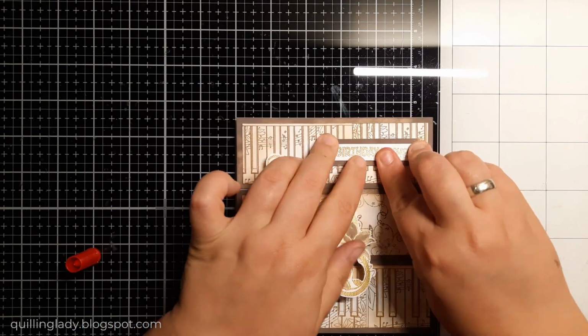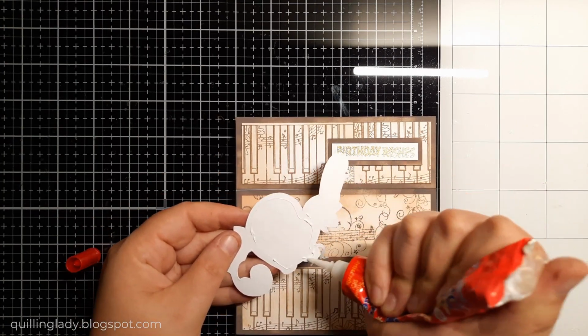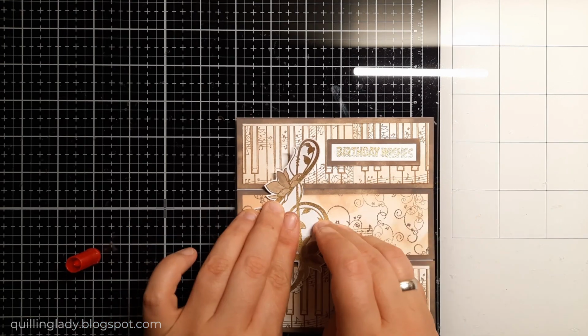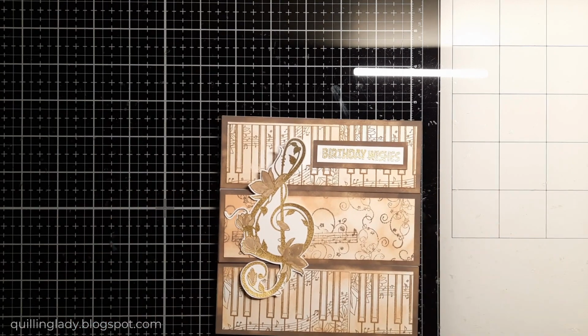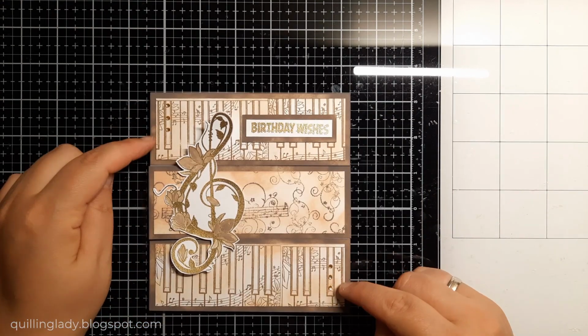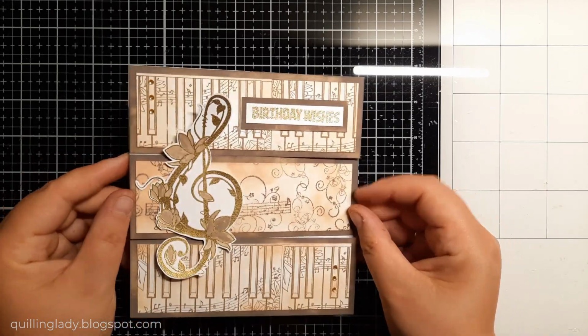And with the image on the left, we only put the glue where the middle panel is, because that's how it's going to be attached. And the card will be nearly complete. All we have to do now is to add some gold gems. And when this is ready, the card will be totally complete. So what do you think about the finished card? Would you like to give it a go?